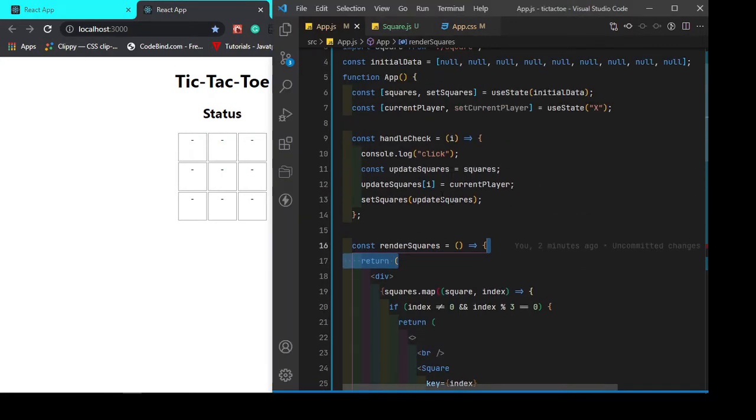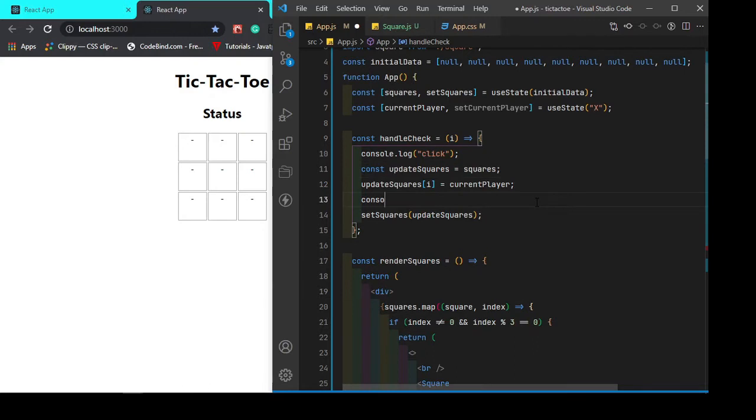What we are doing here is assigning this to, let's say, prices, console.log squares.